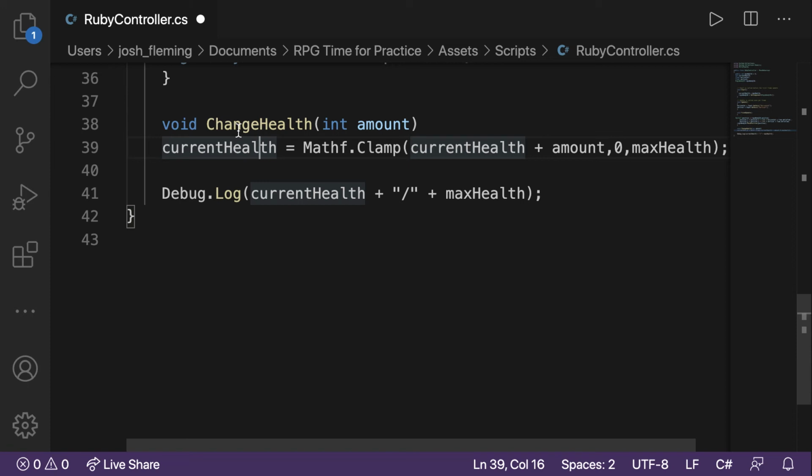Obviously, when the game is finished, we'll have the health displayed to the user as they play it. But for our purposes, as we're developing this code, we're not quite there yet. So we're going to get the behind the scenes coding done first, and then we'll get the user interface set up how we want it to be. Okay, cool. So that's change health.